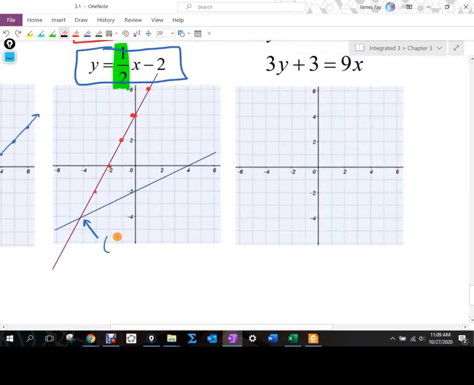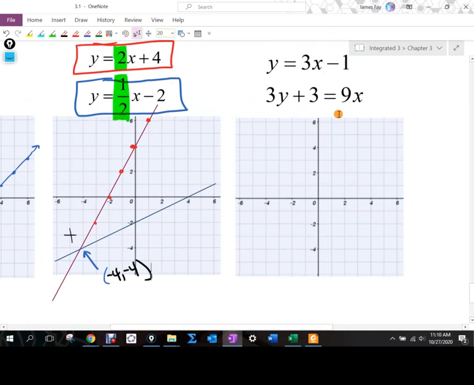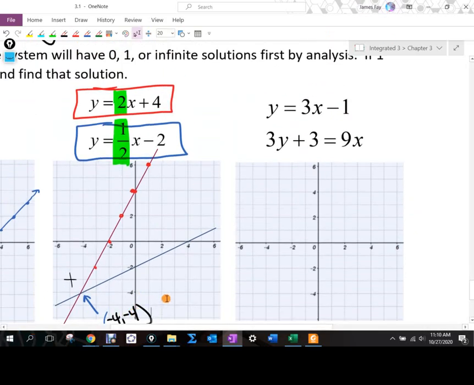But I'd say probably 95% of the questions that we get, they're going to be set up to intersect at perfect integer coordinates. So -4, -4. A lot of the questions in like MyMathLab, a lot of them in a general textbook are reverse engineered, meaning that they start with an answer that they want, and then they work backwards to generate the problem off that. And a lot of times they want these whole number answers.